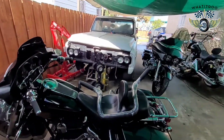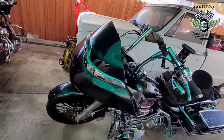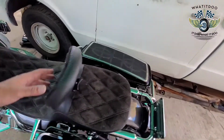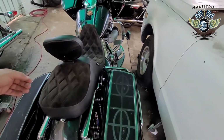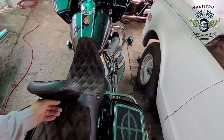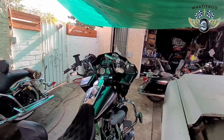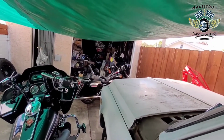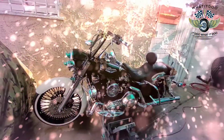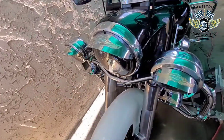And of course my boo over here, she riding real good. Ever since I put the fuel pack on and tuned it, she been real right. As right as she's going to get, because I haven't done any engine work to it yet, but I plan on doing a chain conversion and a cam. You gotta have a cam. So we're going to do a chain conversion and a cam on the Road Glide. An Electra Glide Classic. We're going to do the handlebars, and then my boo right here is still waiting for me. I have some technical difficulties with her, but as you see, my Road King is coming along.